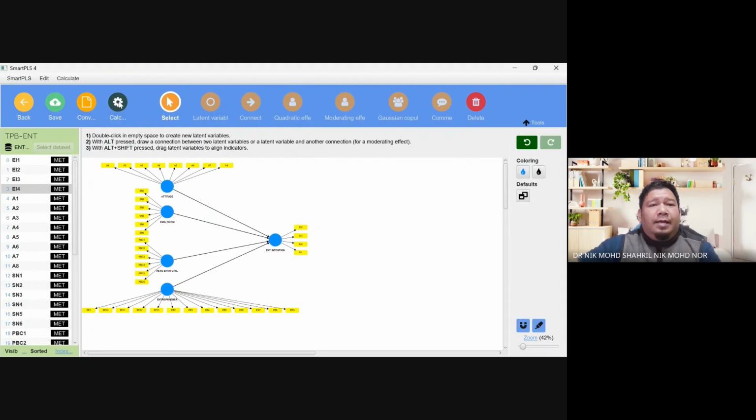And then you click calculate. When you click the calculate button, we have a standard algorithm. We have PLS algorithm, bootstrapping, blindfolding, and all the calculations. We click the first, PLS-SEM algorithm.